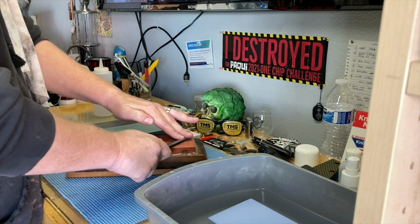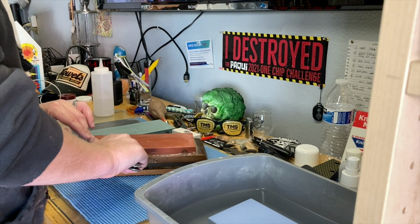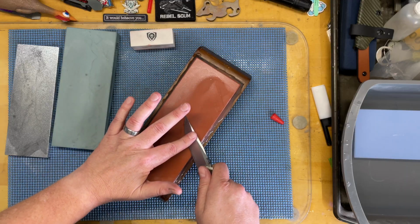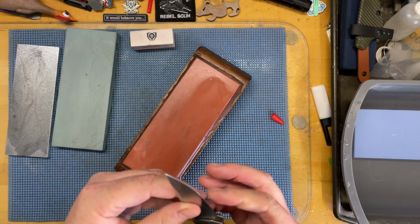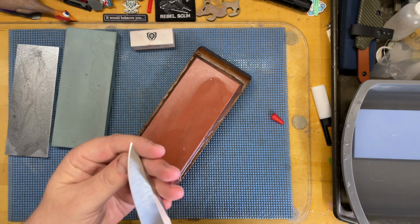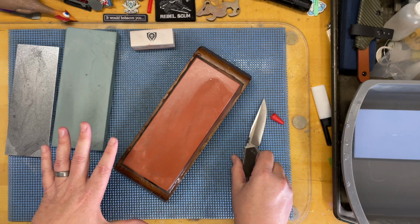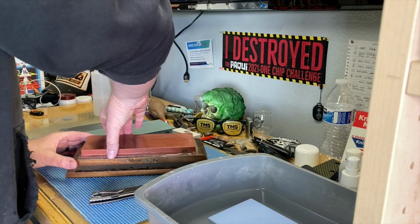Guys, so now I'm just doing, as before, some just deburring ultralight passes, no pressure, just to make sure I've got that burr knocked off all the way through, and that I've got a good clean edge. So done on this stone, we're gonna go ahead and get the 6000 out, and then we'll get into strops and some other stuff.